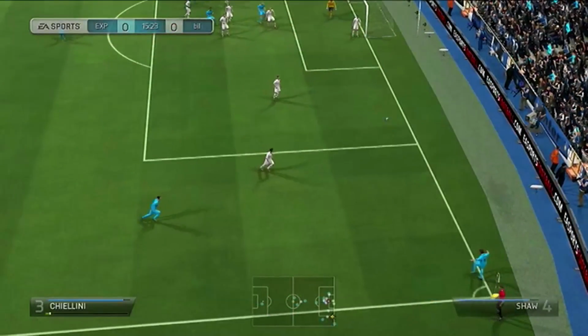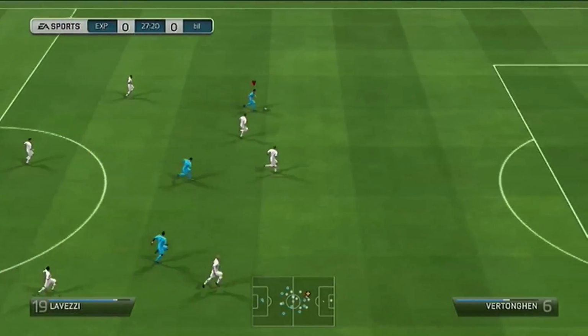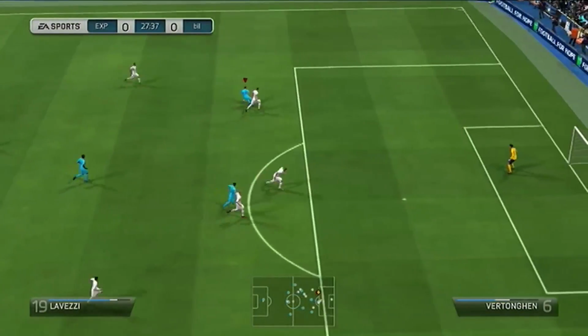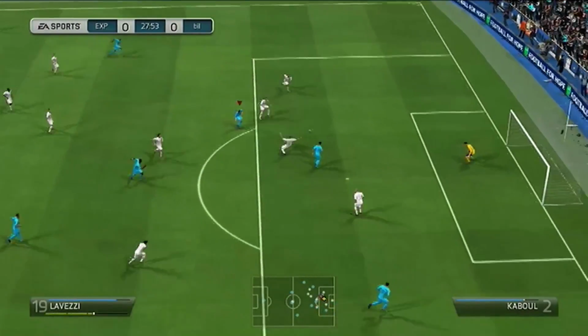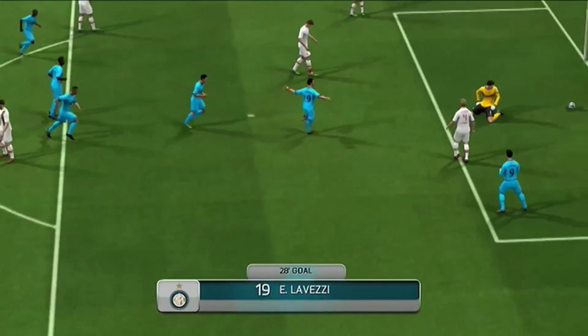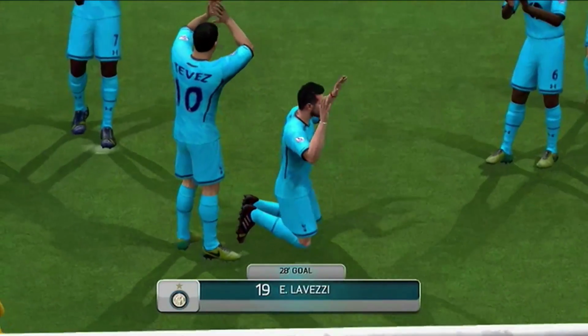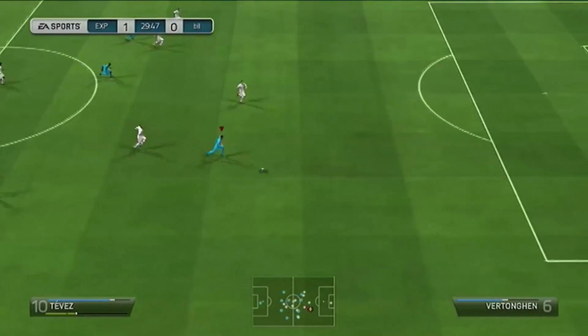So we take this corner, and Chiellini, his heading is not the best, but that was a very good save from Courtois. And then here you go, we've got Tevez with a good dribble, and he finishes it off with a finesse shot into the bottom corner. And really his dribbling is just OP, overpowered. You'll see it later in the clips.